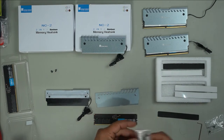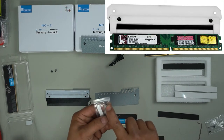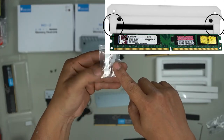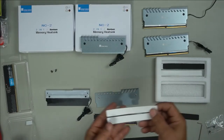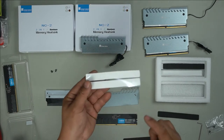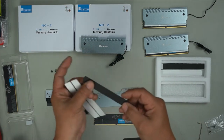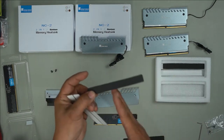Some of the other accessories they give you are these things here. These are basically your lifters. So if your RAM stick is too short, you would install these so that your RAM stick would sit at the right height. This is the heatsink that you're going to use. So you have two per RAM stick and also a foam strip like this to help with the gaps.